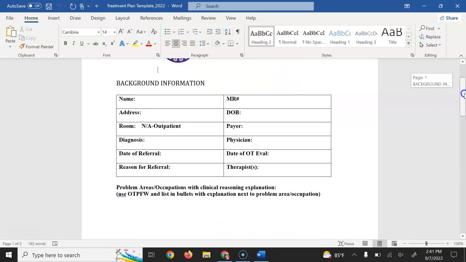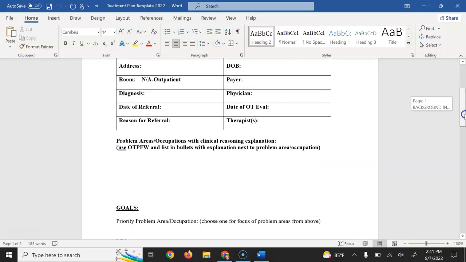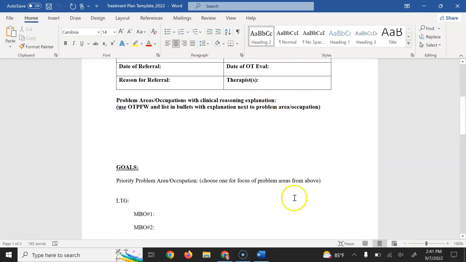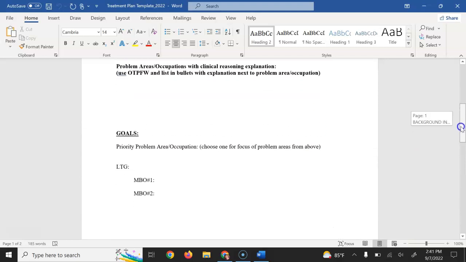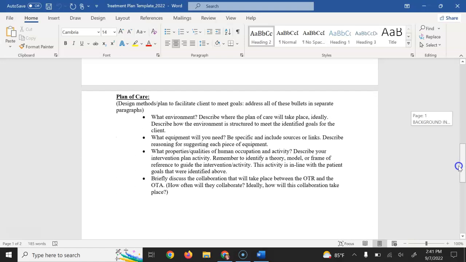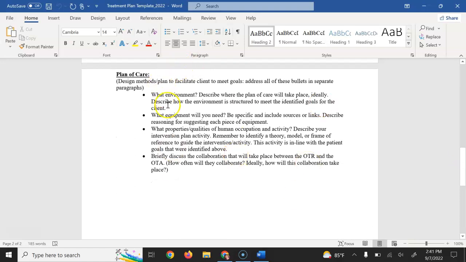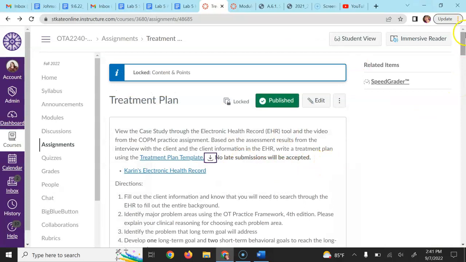The first thing you'll need to do is, in the electronic health record, you'll find all of this information that you see here. You need to make sure you fill in all of this. Do not leave any of this blank. Then when you're finished with that, you'll go down and fill out this entire form. You'll be filling it out on the form, so you don't have to add a special kind of paragraph or anything like that. You're just going to be filling it out here. And for these bulleted questions, you're just going to answer below the question. So you don't have to do anything special there with APA or anything like that. So you'll fill out that information.